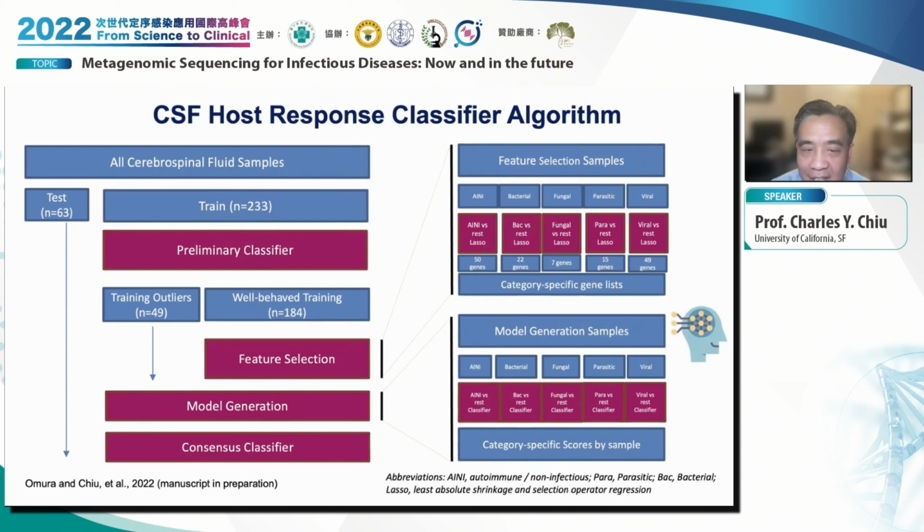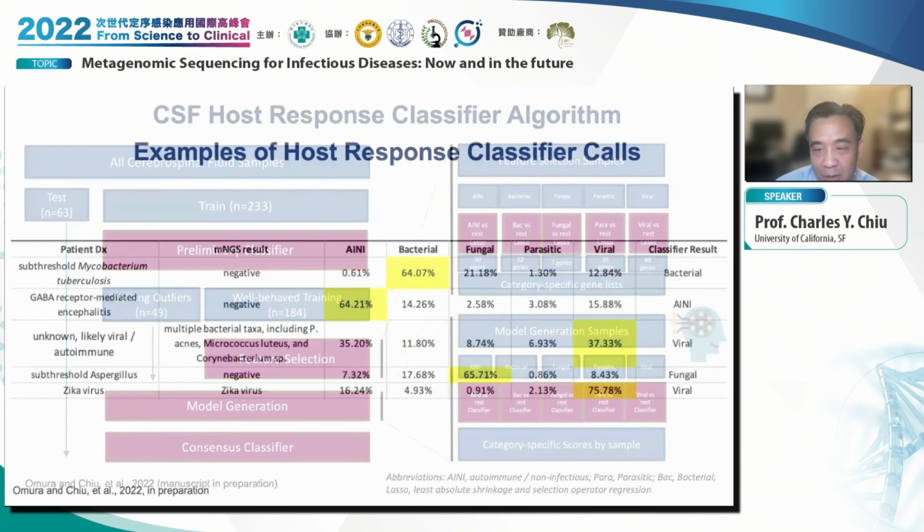But the general idea is we generate these classifiers that can distinguish between, say, one condition and another. And by doing so, we use machine learning, we have the computer select the genes that would represent, for instance, bacterial infection or fungal infection or parasitic disease. And the random forest classifier, the consensus classifier, will take all of that information and basically produce a result or a prediction as to what is most likely causing this particular illness based on the patient's host response.